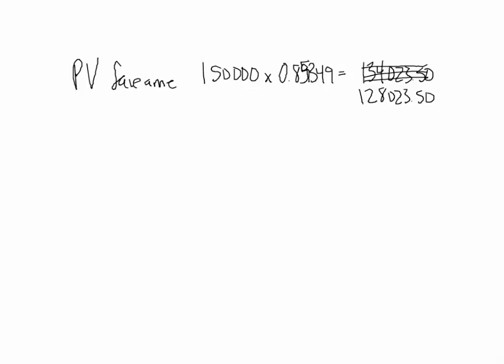It's not the interest expense. We need the present value of all cash flows. This is the cash flow at the end of the 4 years, $150,000. But what we've neglected to take into account is the cash flow from the interest payments. So it's not interest expense, it's interest payments. Remember, the expense is calculated differently. So we need the present value of the interest payments.